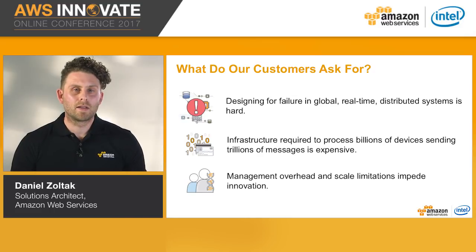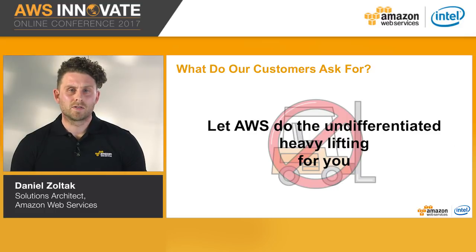At AWS, we love solving hard problems, and more importantly, we like to deliver solutions that let our customers focus on their core business. The AWS services we're going to look at today take care of all the undifferentiated heavy lifting for you. This means that you can focus on the things that you are good at, and more importantly, on those activities that bring your customers real value.